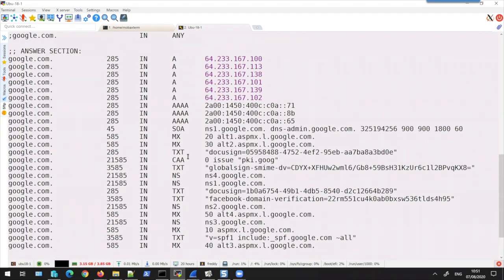And you can see it's got some A records for google.com, IP version 4 addresses. We've got some IP version 6 quadruple A records. We've got an SOA record giving us information about that zone. And here are the mail servers for google.com, and you can see they're giving us other names. And we would have to go and look up those names and get the IP address. Here's a TXT record, and it's just something that some people might like to know, so they might search for that. And there you go. So those are some of the records that I've just talked about.